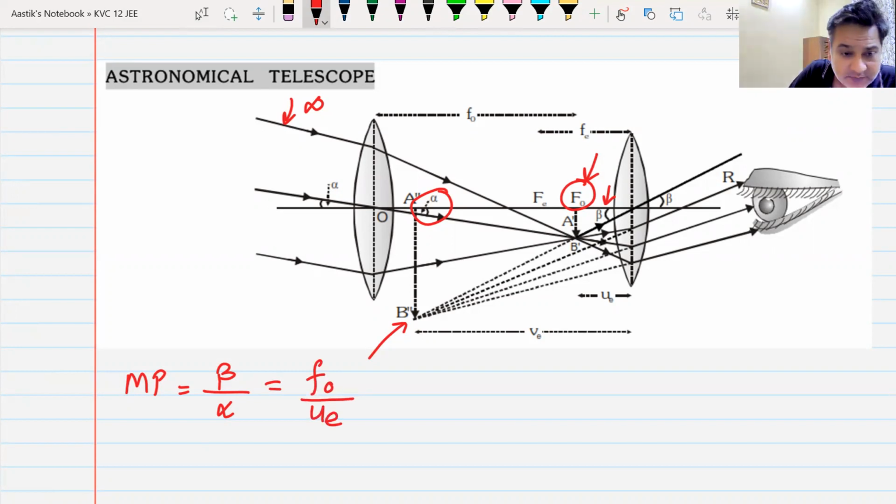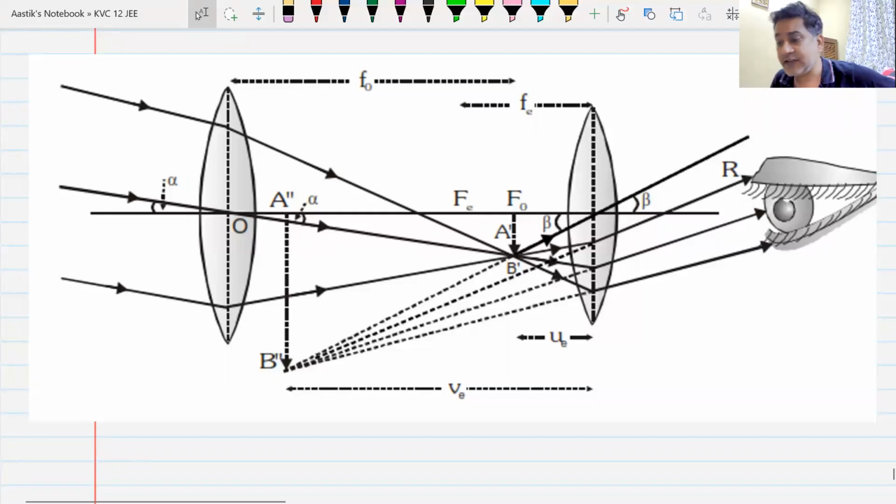If you want to see the diagram, I can show you the enlarged view, but that will not serve much of a purpose. That is why I have not shown you. This is more of board preparation. This is not a part of JEE. Still, if you are interested, I can make it as big as possible. This is the biggest I can make it. If it serves any useful purpose, have a look at it.